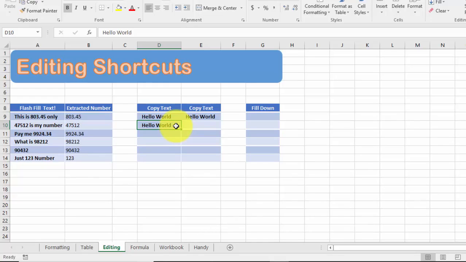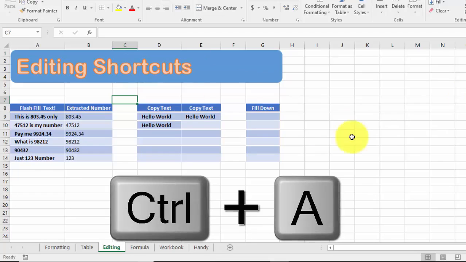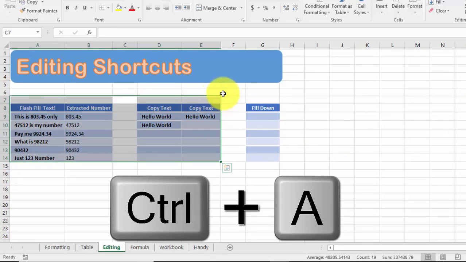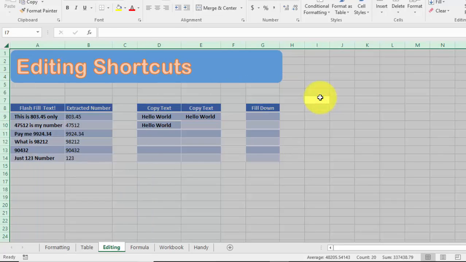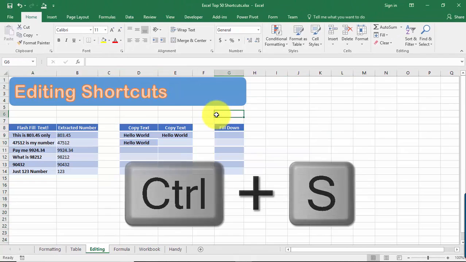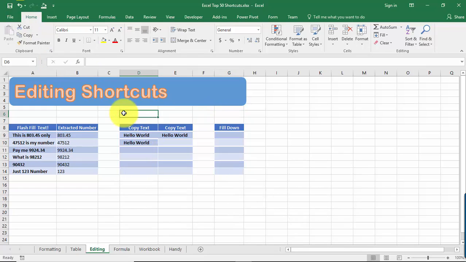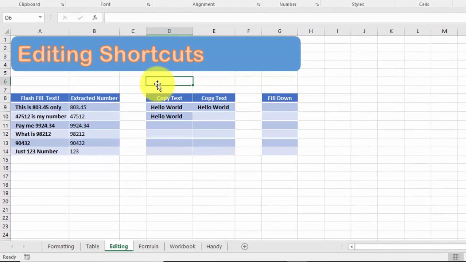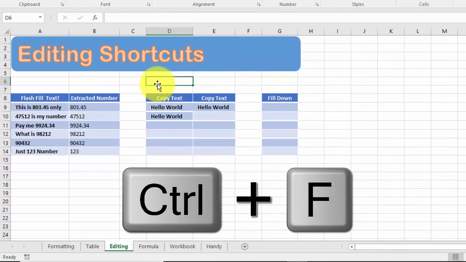And then next is select all. It's a pretty handy way of selecting everything. So if I just go somewhere in this sheet, I'll press Control A. It's gonna select the section, or if I select in here, it's gonna select the entire sheet if I press Control A. Next one is Control S, which is for saving. So it's similar to this button over here. And if I press Control S, it's gonna save the worksheet as well as all of the changes that you did.